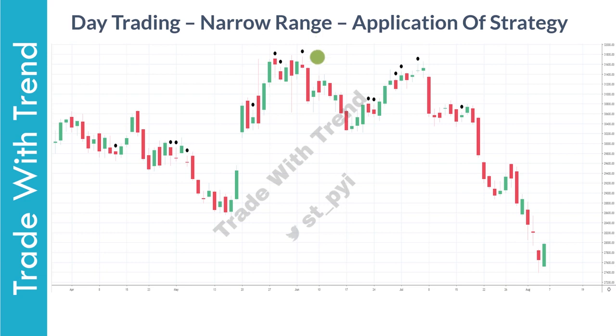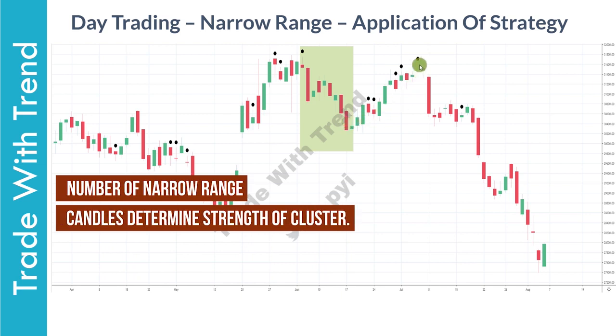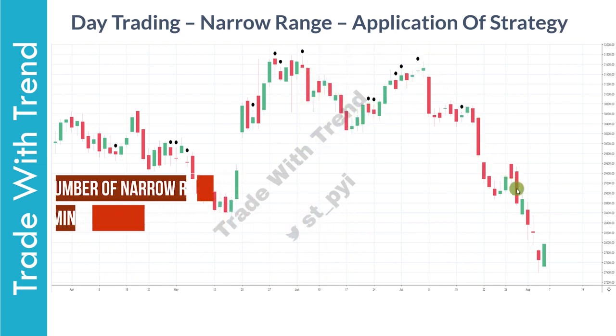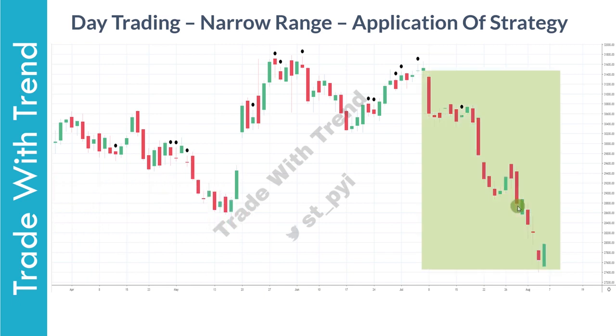Even post this cluster, there were clear wide range candles that showed up on the chart. If you look at this cluster, again look at how many wide range candles show up subsequently over the next few sessions. Now this is what you need to focus upon. One problem that you will face is how to mark out clusters correctly. Now do note that marking out clusters is a new concept for you, and be patient with this.